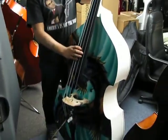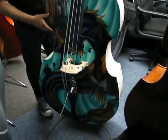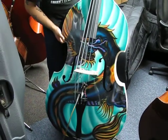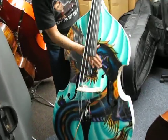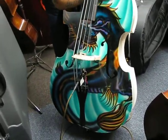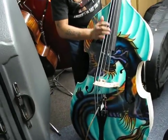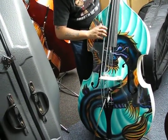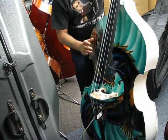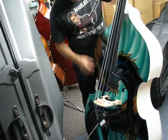You know what? This bass here is on sale for $1,295, just to point out, with this airbrush dragon on it. We're looking to just blow it out because people aren't busting out of doors to get a dragon bass. But at that price, $1,295 for this bass, you just slap a pickup like this on it and you've got a professional rig. So this thing's ready to go for $1,295.